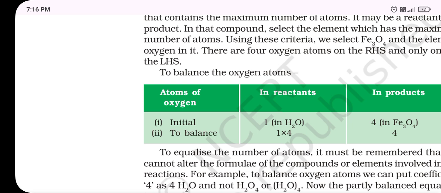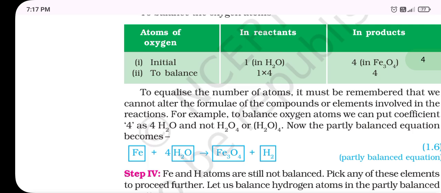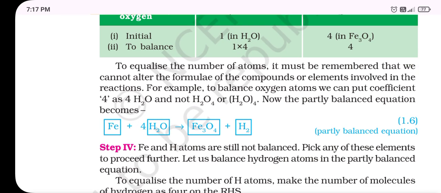So here on the product side there are 4, so on the reactant side we have to multiply by 4 the water, not at the base side, but we have to put 4 on the left side of water to make sure the compound is exactly water. If we put O4 like H2O4, then this compound will be changed. It's not going to be water anymore. So we have to put 4 on the left side of the water.